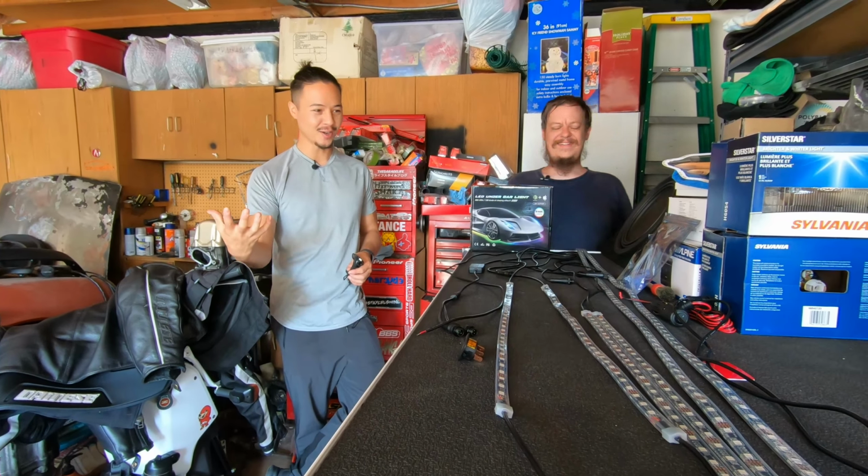So we've pulled the center console out of the car. This switch uses a 15/16 hole, which we're going to use this lovely wood spade bit for. We want to place it here so it's within reach. To give you an idea, this is towards the back of the car, this is towards the front, the shifter goes right here, e-brake. We're going to mount this in a spot where he can easily access it while he's driving. I'm going to use the tip of the bit and a hammer to make a little divot where the drill is going to stay in place while we drill the hole out. So let's grab the drill here.